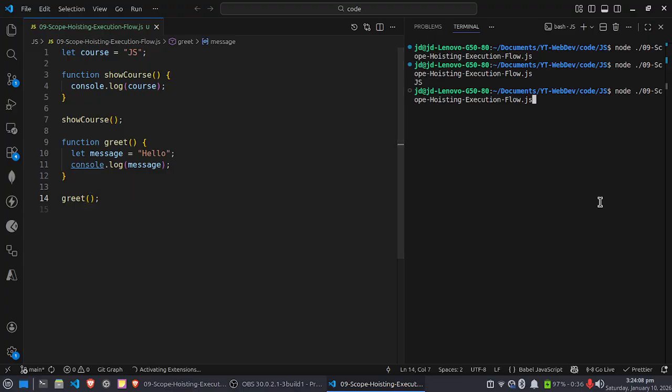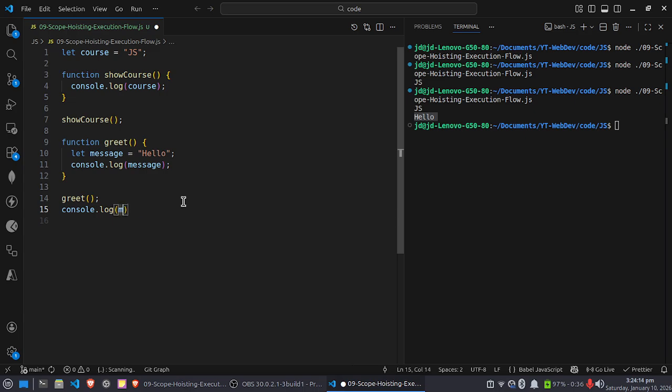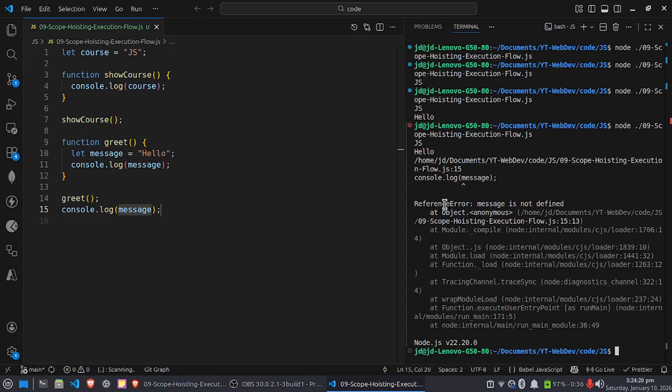So let's see. It gives hello. If I try to console.log this message outside, let's see. It says ReferenceError: message is not defined, because message is local to the function. This is good, because it keeps our code safe and clean.